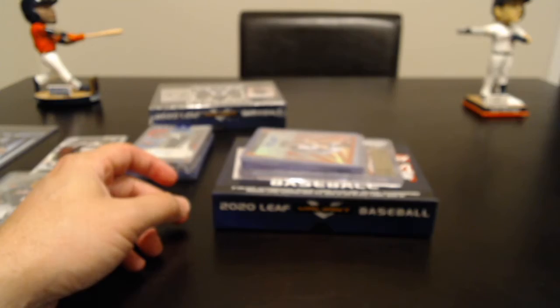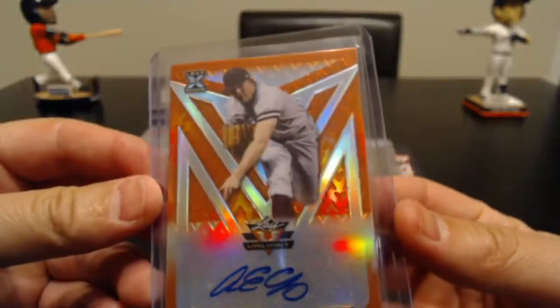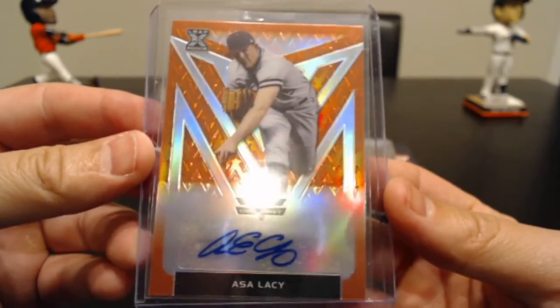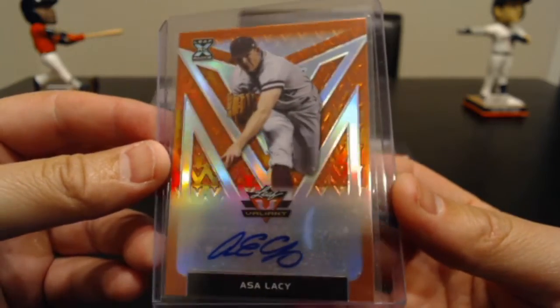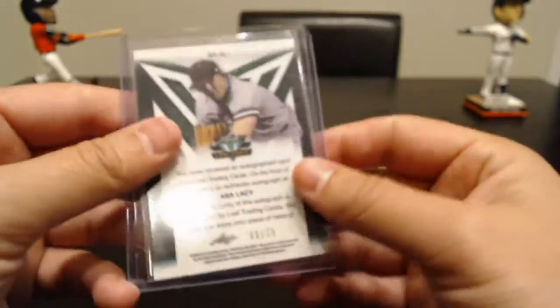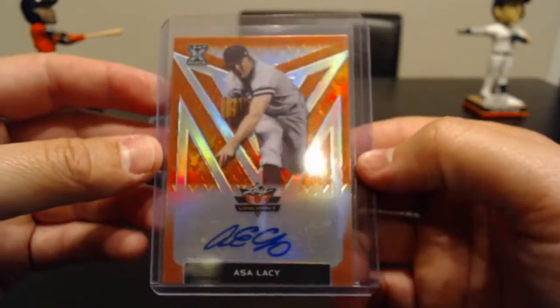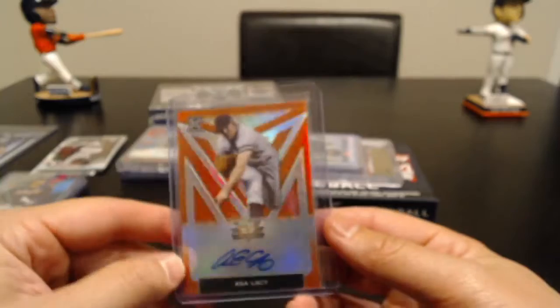Alright, let's see what we got here. First up, for the Kansas City Royals, Asa Lacy. Giddy up! Who's on the Royals tonight? Steve P. Steve, that mini is paying off. 11 of 75. That card is in there, crooked as hell. There it goes, a little better. Nice Asa Lacy. What was he, the third overall pick? Second overall pick? He was high. He was top 5, I believe.